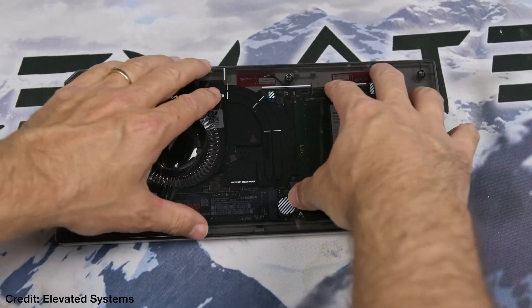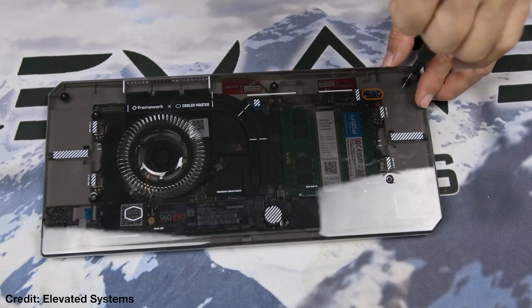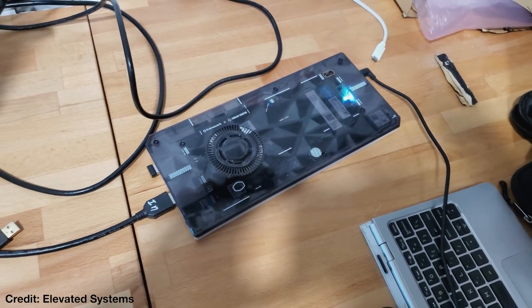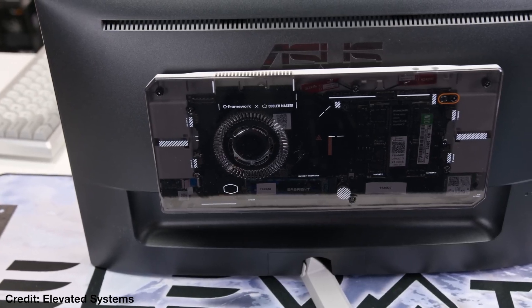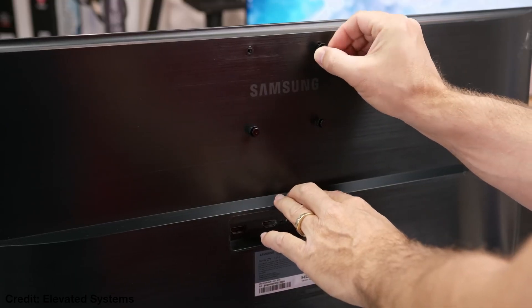So, what can you do with it? If you love DIY things, you can turn it into a home server for your files, media, or even backups, as Framework suggests. Or, if you want something more general, you can use it as a secondary PC for web browsing or streaming. But what I personally like is that it's very lightweight and thin to use as a great mini PC, and if you want to take it anywhere with you, you can definitely do that.